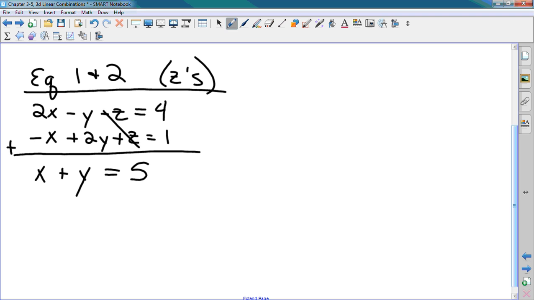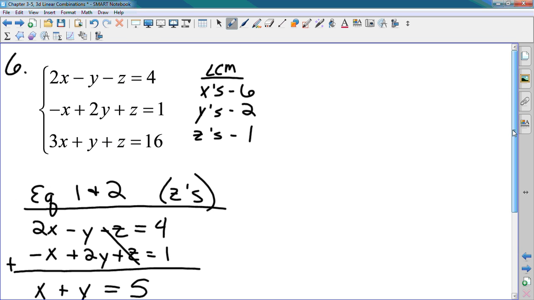Now, the next step, you need to make sure you know this. After you choose equations 1 and 2, there's still an equation in there that I have not used yet. I have not used equation 3. So I must use equation 3 when I do this again. But now I can choose either 1 or 2. It doesn't matter. As long as I have 3, you can choose 2 and you're going to get the same answer. You can choose 1 and you're going to get the same answer.